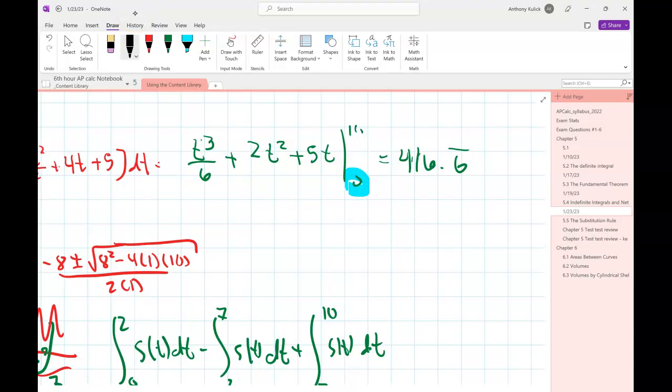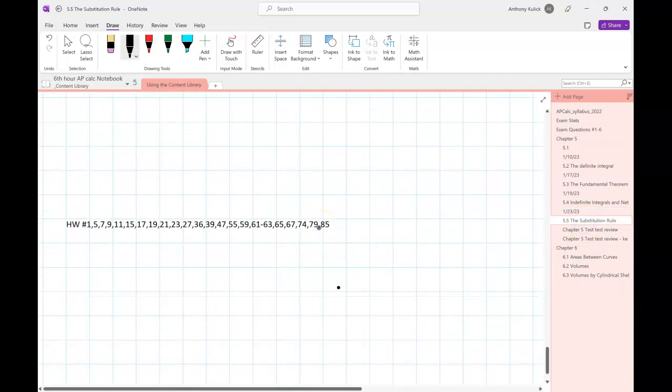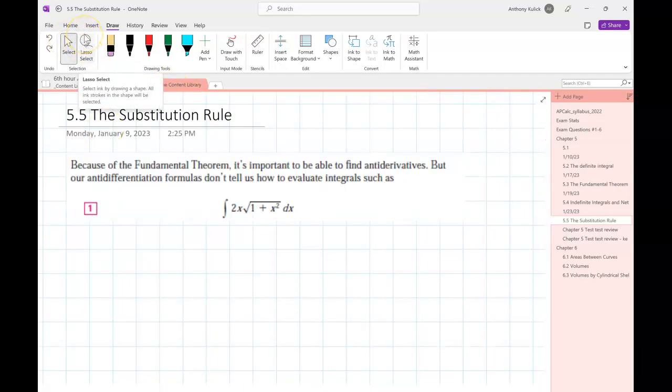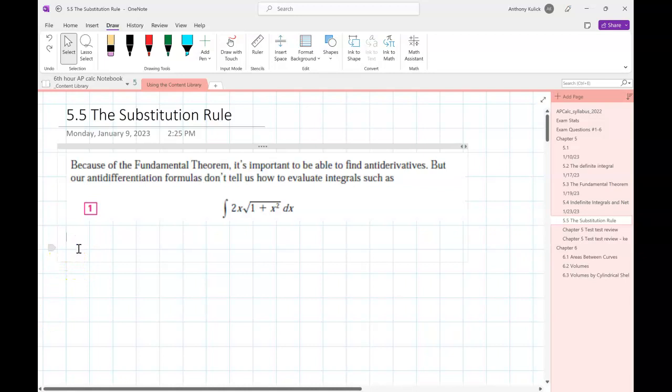We're going to go on and start talking about 5-5 here for a bit. I need your guys' help. If we get to 10 o'clock and I haven't stopped yet, please say something and stop me. Because we're going to do the homework quiz here, the last half hour or so of class. 9.50. If we get to 9.50 and I haven't stopped yet, you guys say something, please. Okay. So, I want 40 minutes. Excuse me. Okay.